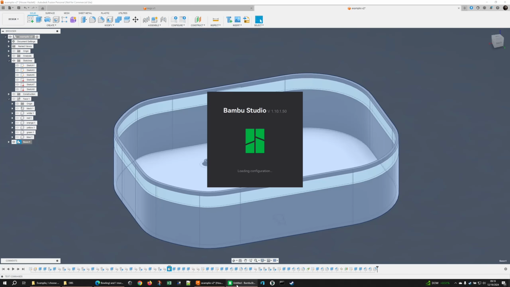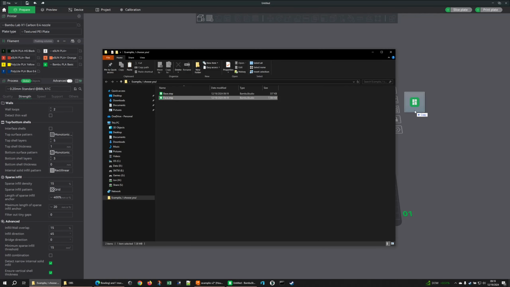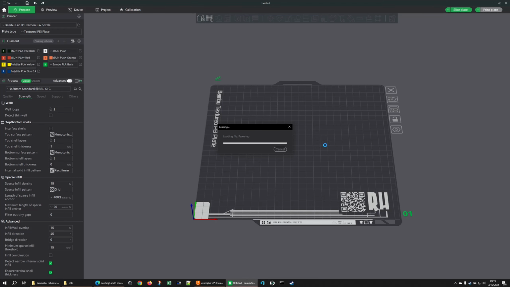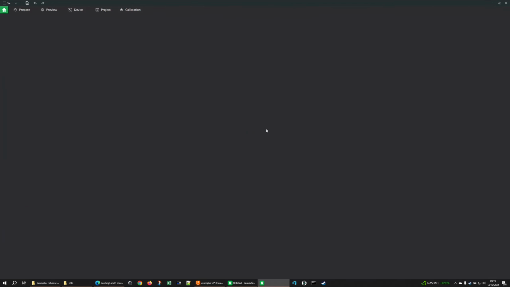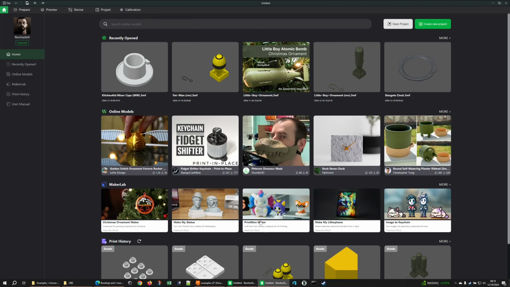And I'm going to need a second copy of Studio open. So for this, if I look at my face, the new feature they added to Studio 1.10, you get on STEP files this import option. I usually do 0.003 for my linear deflection. I leave angle deflection the same. This gives me nice round edges.